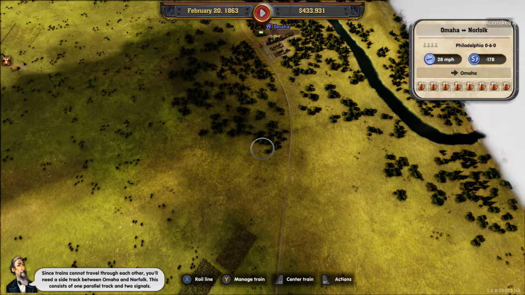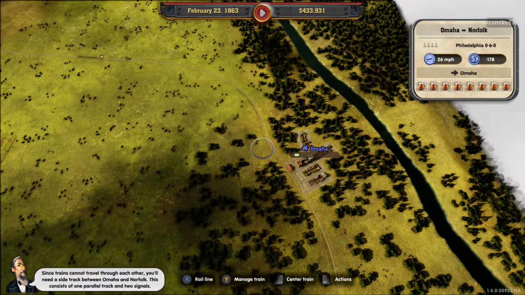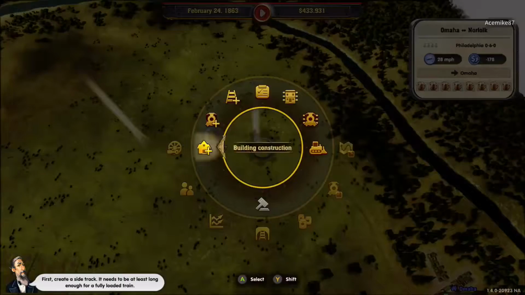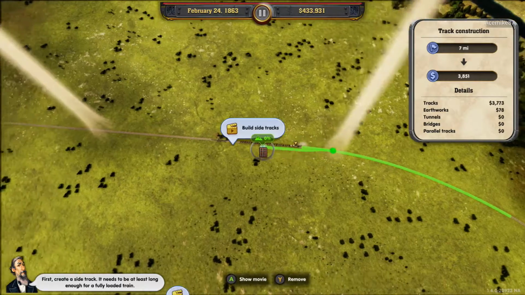Since trains cannot travel through each other, you'll need a side track between Omaha and Norfolk. This consists of 1 parallel track and 2 signals. Okay. First, create a sidetrack. It needs to be at least long enough for a fully loaded train. Okay.